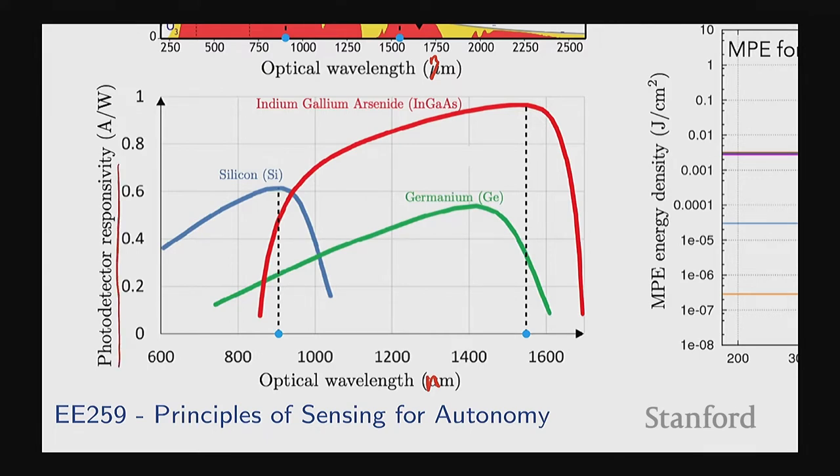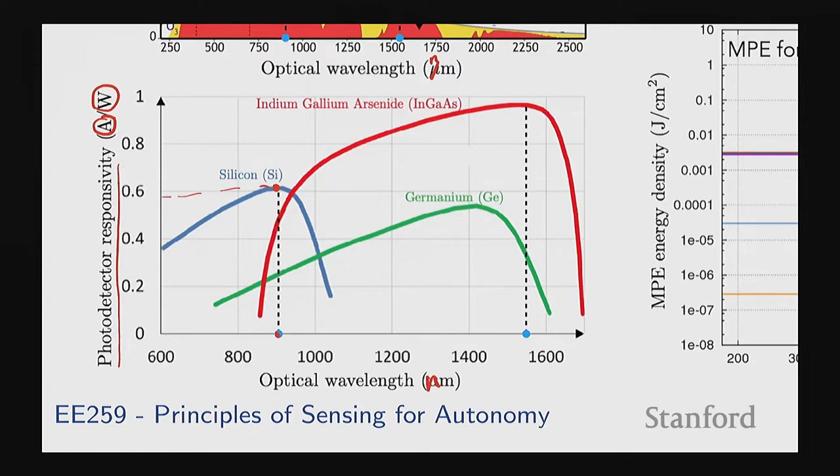And what responsivity is how much current you get out of the photodetector in amps per 1 watt of optical power that's incident on it. So that's the responsivity. Your units is amps per watt. And there's two things to note here. One is you need different devices or different types of materials at different wavelengths. For instance, at 905, silicon devices are best. Those give you the best responsivity, about 0.6.